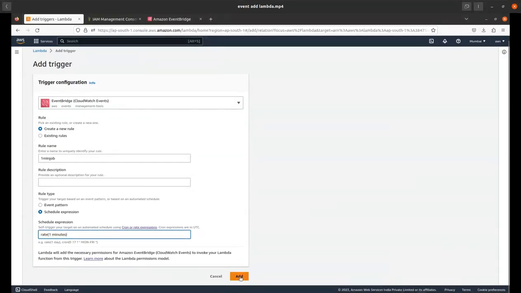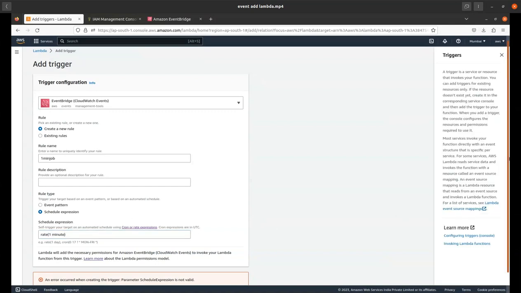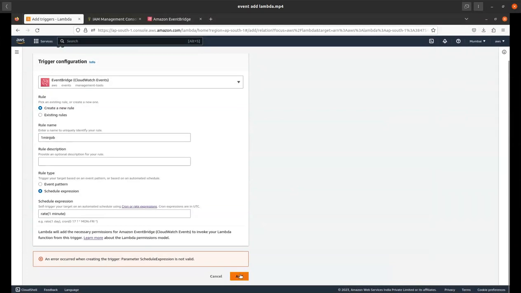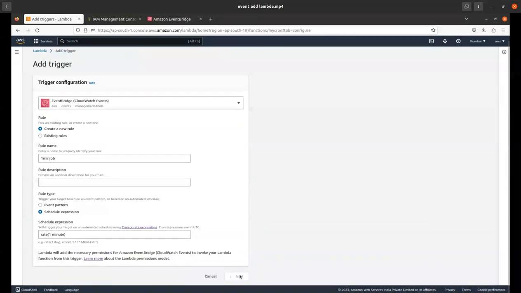Now we will define the rate. It can be 1 minute, 1 hour, 24 hour. Yes, you can see that some error occurred. I think we have written minutes, but we are now removing the s from minutes. Then click on add.